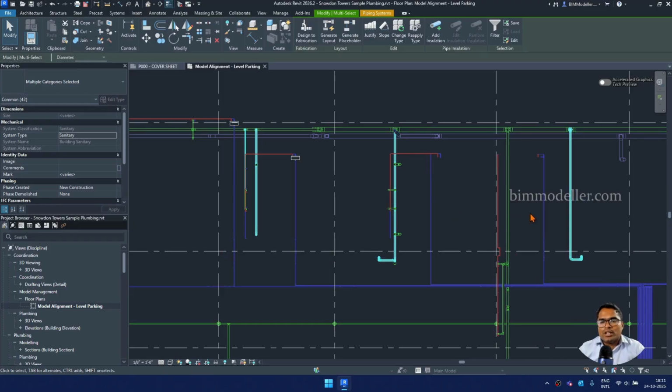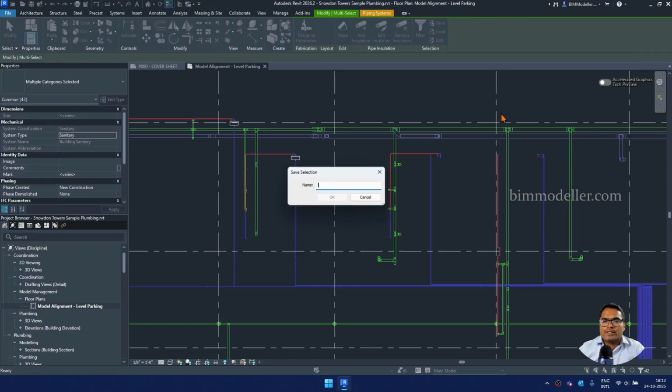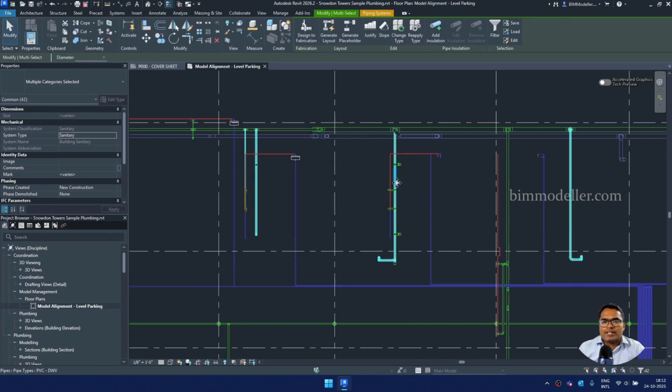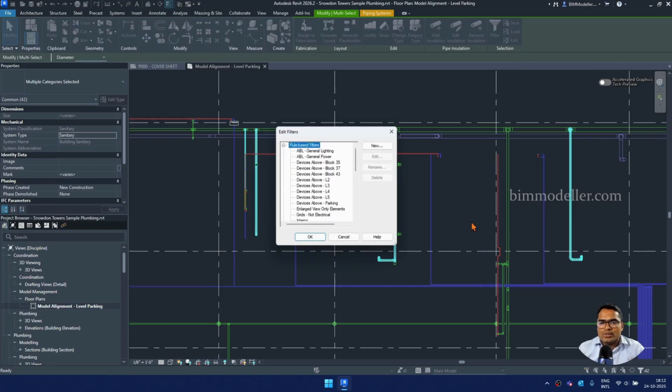So these are the particular elements. You can see that one segment is missed. So we are custom making a selection. We are making a custom selection here. So there is an option here. You'll be able to go here and save this selection and name it Zone 1 Sanitary. When you do this, automatically these selections will be saved, and you'll be able to see that the option is showing differently now. And you can go to the edit option also, and you will be able to see, under the rule-based filter, that Zone 1 Sanitary as well.